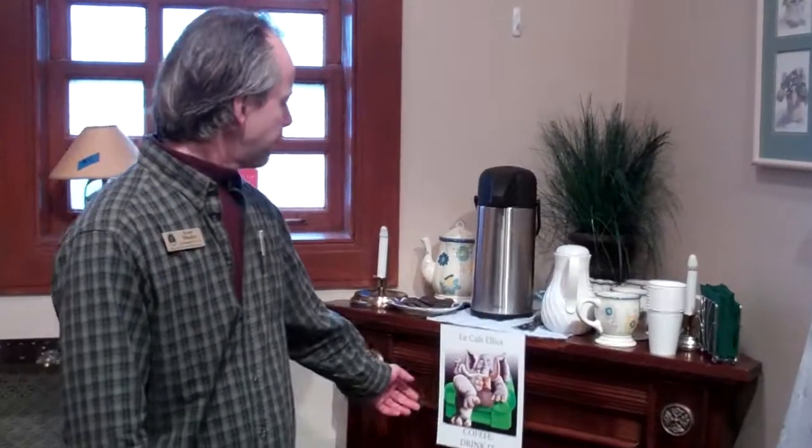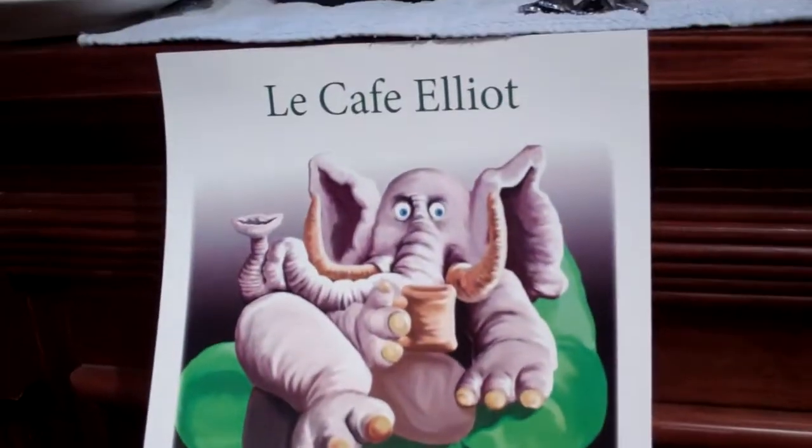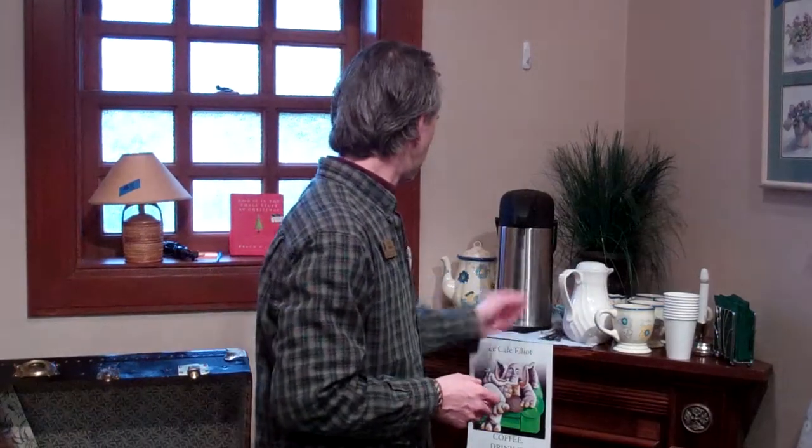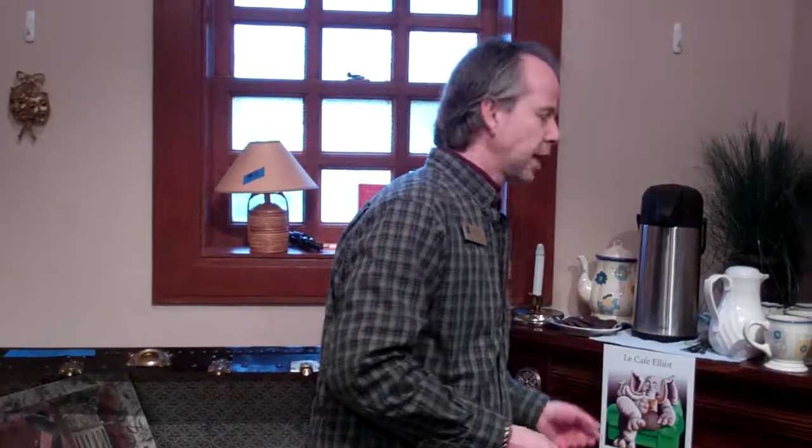Come in here and I'll feature the Cafe Elliot. Coffee — drink it. You come here, relax, take a break, take a load off. You can have it for here or to go, with cream and sugar. You can also help yourself to cookies. We've been taking this so seriously that we've hired a full-time elf baking around the clock so you can have the freshest cookies. You can tell he's pretty happy in what he does — he loves his work. As you know, all elves are joyful creatures.